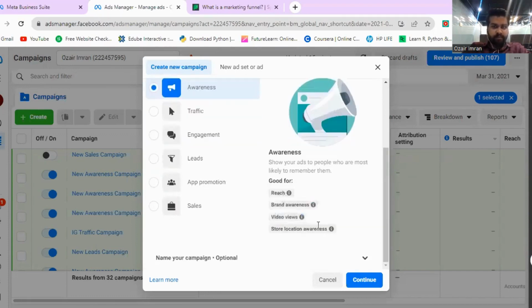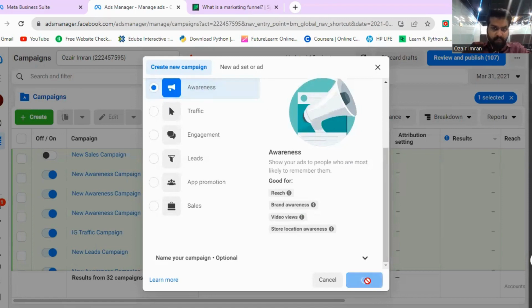For example, if you want to make people aware of your brand, say you have started a new business and you want people to be aware of your brand, your Facebook page, or your post, you would run a brand awareness campaign so the maximum number of people get to know about your brand. So this is the top of the marketing funnel. In the middle you have consideration, and the lower funnel is all about conversion.